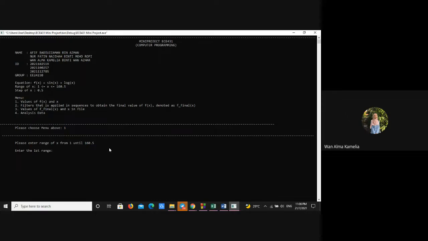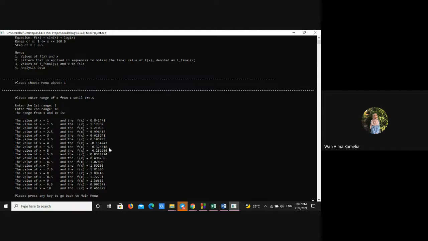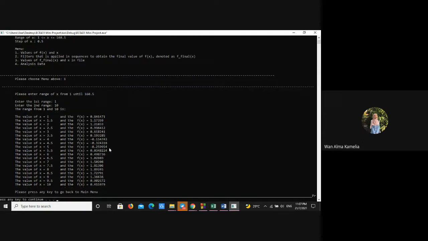Enter the first range, which is 1, and then the user needs to enter the second range, which is 10, and it will automatically calculate the value of x and the f(x) value. Now we continue by pressing option 2, which is filters applied in sequence to obtain the final value of f(x), denoted as f_final(x).